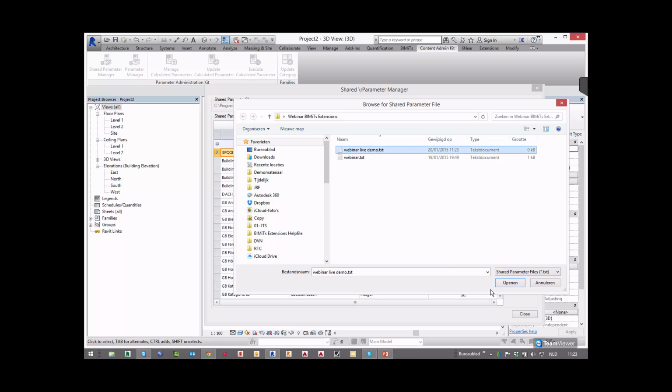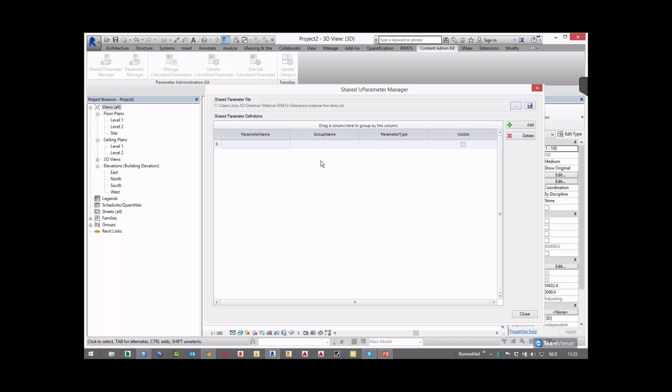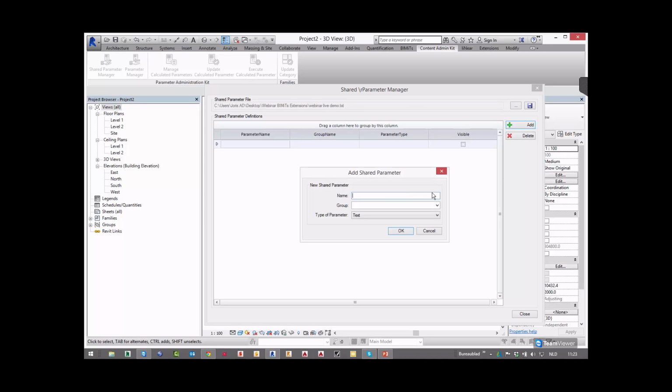Open it. Of course there are no shared parameters in it yet, so I'm going to add parameters. Give it a name. I want to add a parameter fire rating to my doors, my windows, and my walls. I'm going to group them.